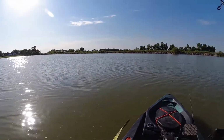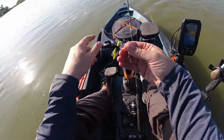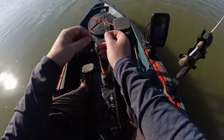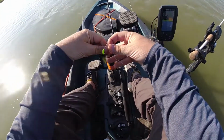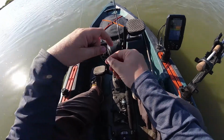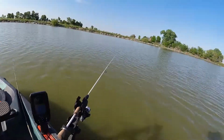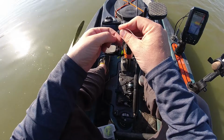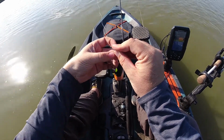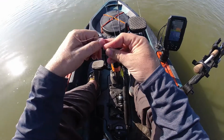All right, let's grab another setup and pop on here. All right, so we're just going to drop on a tiny spin bait here. So far we're not really catching a whole lot except for some crappie and sunfish, so I'm going to try this out for something a little bit different. I do got the ultralight there. It has a normal crappie jig set up on there. Really hope this camera angle is coming out all right.